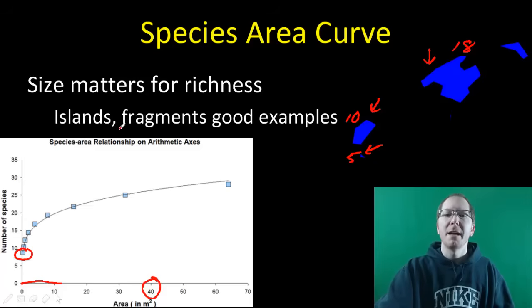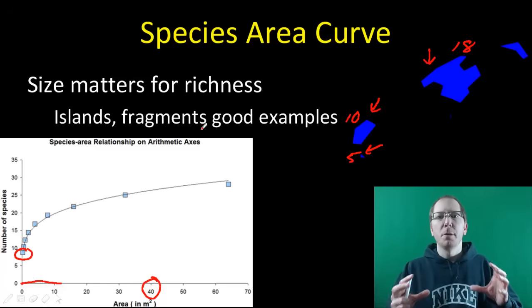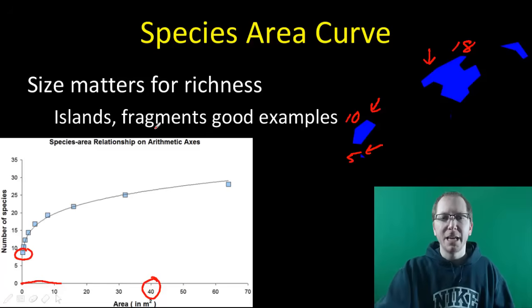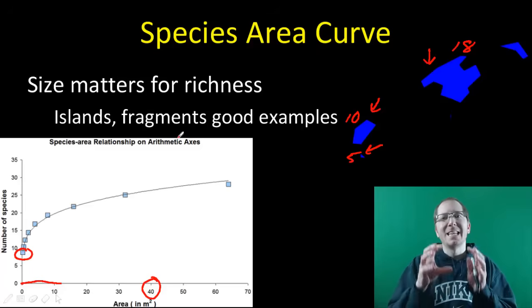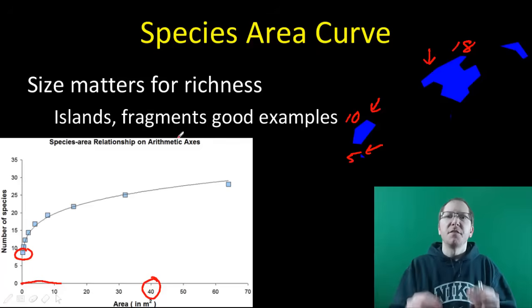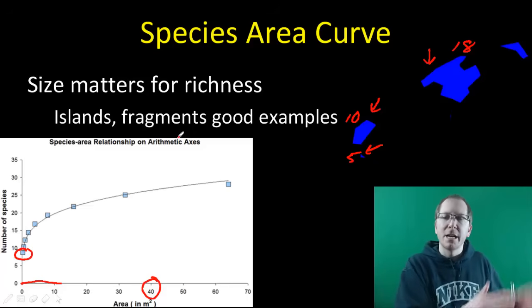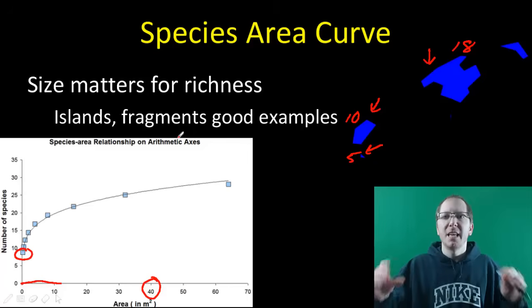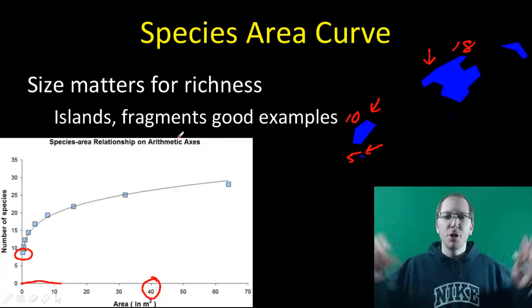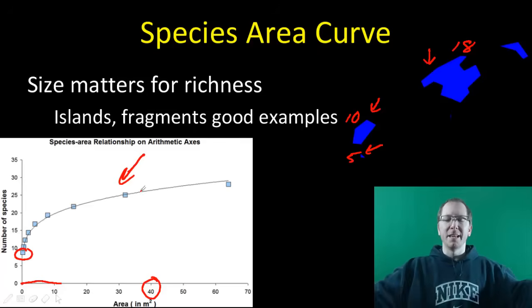So this is why in nature now we focus on bigger islands in many cases. When we're doing preserves, we try to make sure that there's large chunks of land for each preserve. And this is also why when they're doing planning, they try and prevent too much fragmentation. So if we're going to have things like fences and roads, they're trying to find ways to connect different chunks of land, because if they can connect them with like underpasses, or if they can put up fencing to prevent the animals from getting harmed, to let them go from like one area to another area, say through some farmland, by connecting those chunks, they now make a bigger chunk, and that bigger chunk allows for more species diversity. More stuff is able to live there if we can expand it.